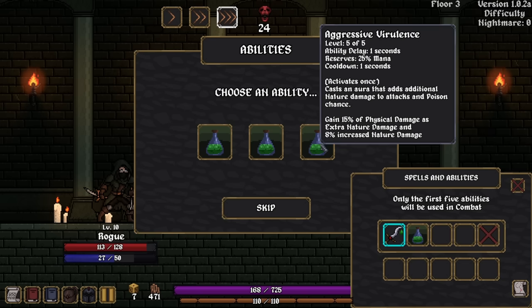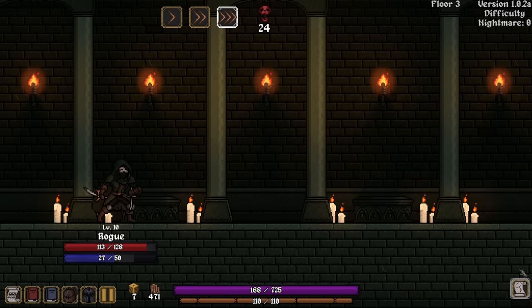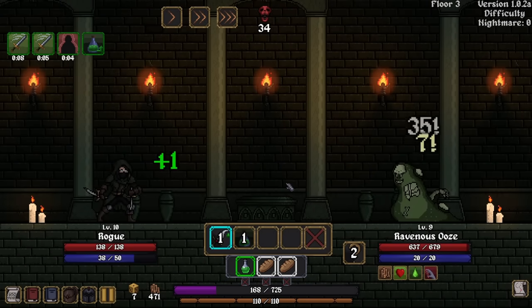Let's go with... I'm gonna say we just go straight up into... Just make it better. If it works, it works, you know. Let's go into money. And let's go fighting.